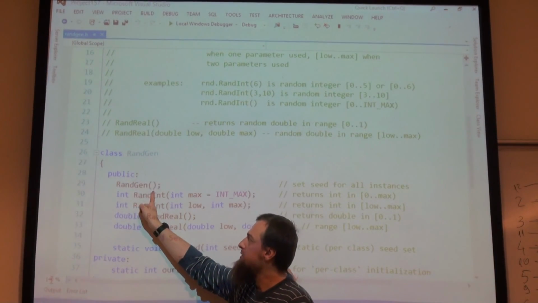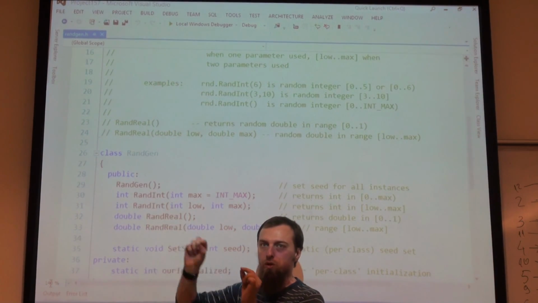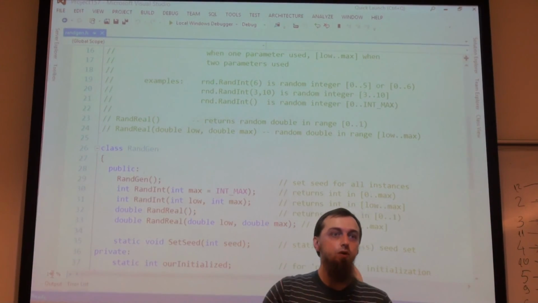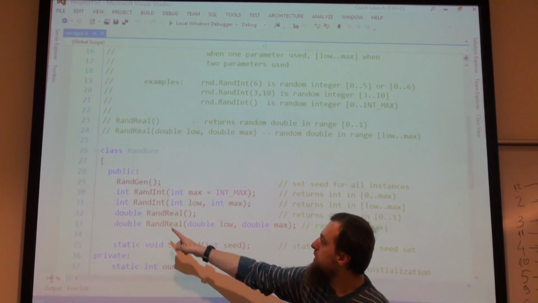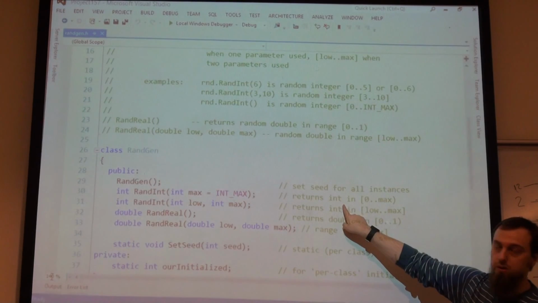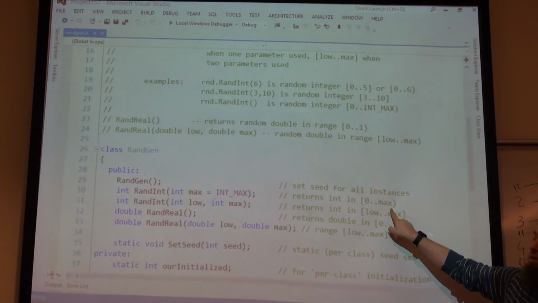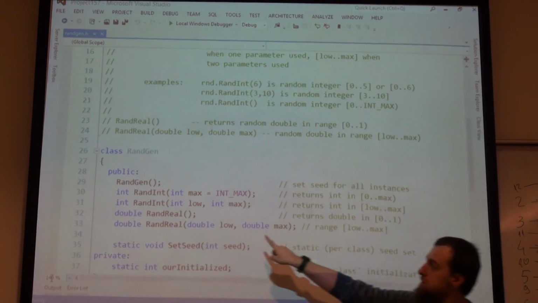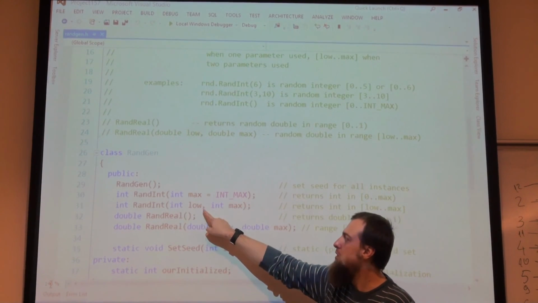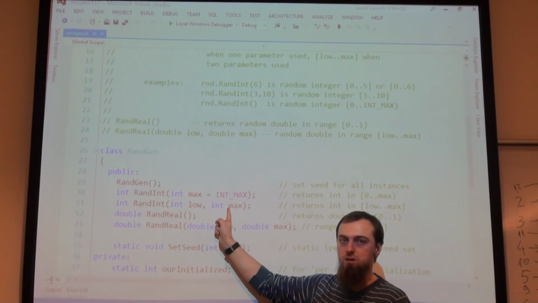You have the random generator constructor. So when you declare a new variable, you're going to use this constructor. But you have the most important functions that you're going to use. So random integer returns a random integer from 0 to max. Like from 0 to 10. Your friend Dennis said it's 7. Okay. So this is a random integer function. You have another random integer function. It takes 2 parameters, low and max. It returns a random number between 10 and 50. Okay?